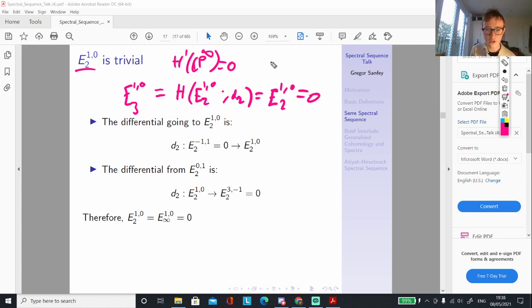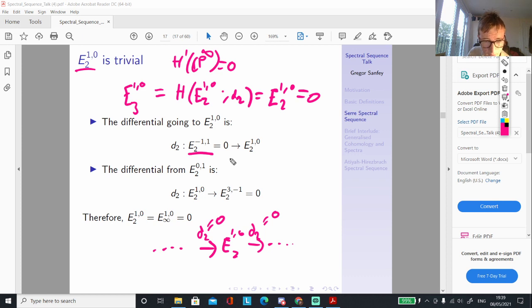We want to show that the differential, okay, so if we look at it as a chain complex down here, the differential D2 going to 1, 0, 2. We want to show that this differential here is 0, and we want to show that the differential going out of it is also equal to 0. Because that would make the homology of this guy at this point equal to itself. So, let's just look at this differential going to this guy. Well, that is the differential which goes from E negative 1, 1, but because it's only a first quadrant spectral sequence, this person here is equal to 0. So the overall differential is going to be equal to 0 too.